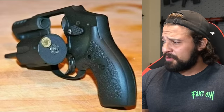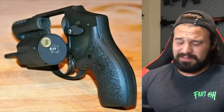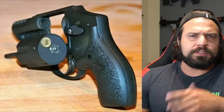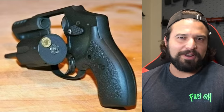From the designers of the soup knife, we bring you the single-shot revolver. It's hammerless. I was racking my brain trying to think of what the purpose of a single-shot revolver would be. I thought it was obvious — Russian roulette. It's kind of like a loaded die. You're gonna win every time.